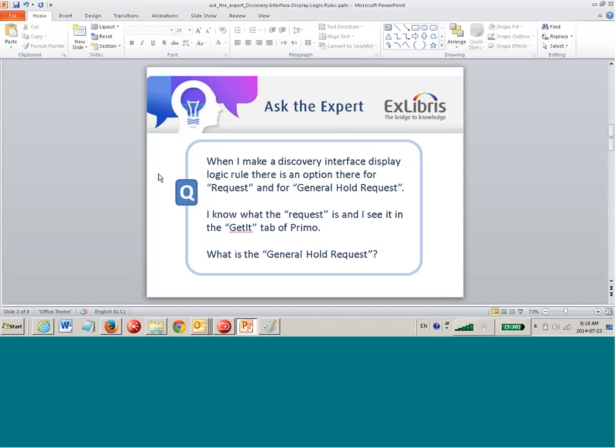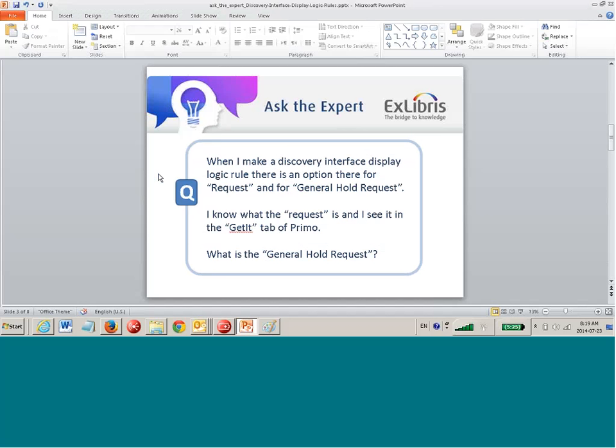When I make a discovery interface display logic rule, there is an option for request and for general hold request. I know what the request is, and I see in the Get It tab of Primo what the general hold request is. First of all, it could be that in your library there are no situations where general hold request is relevant.